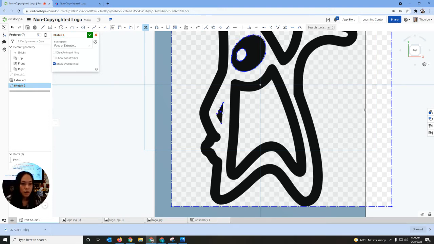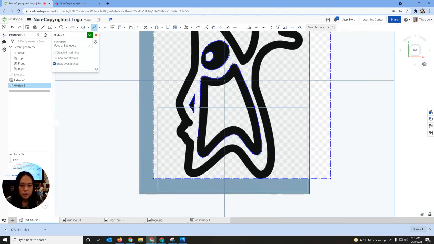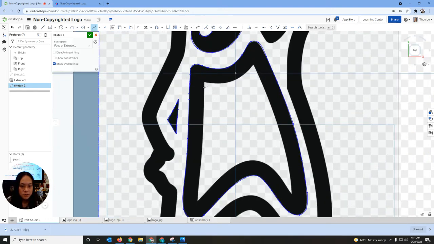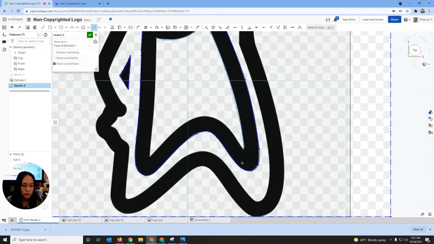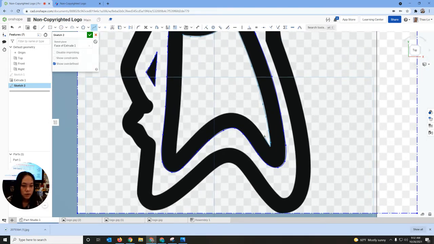So I'm going to pause this and just go through and do this real quick. Okay, so I just did the outline on the outside, so I'm going to do the outline on the inside. So as I am tracing the lines here, I'm clicking with the left mouse, and if I need to zoom, I just right click and press control, and then I can move it where I need to as I'm working on this, so I don't lose track. So all I'm doing right now is I'm just going around all the lines.